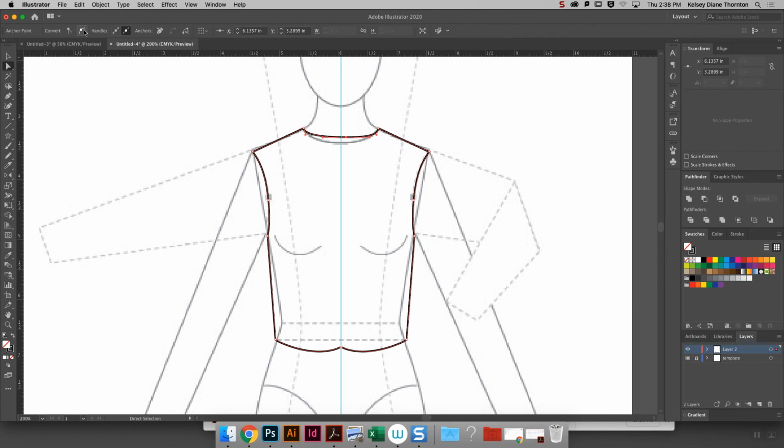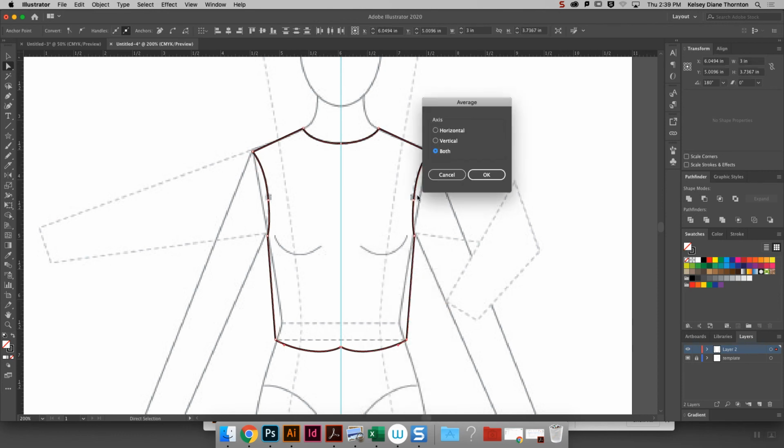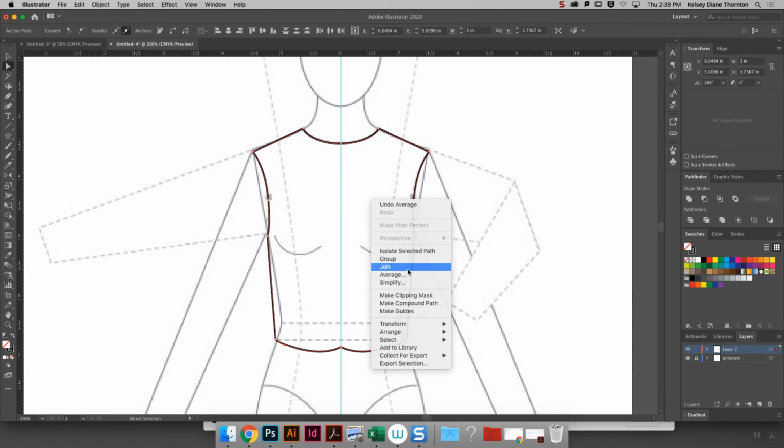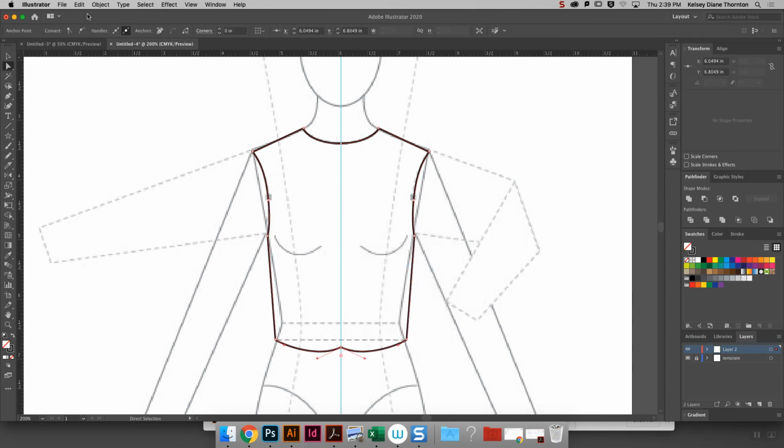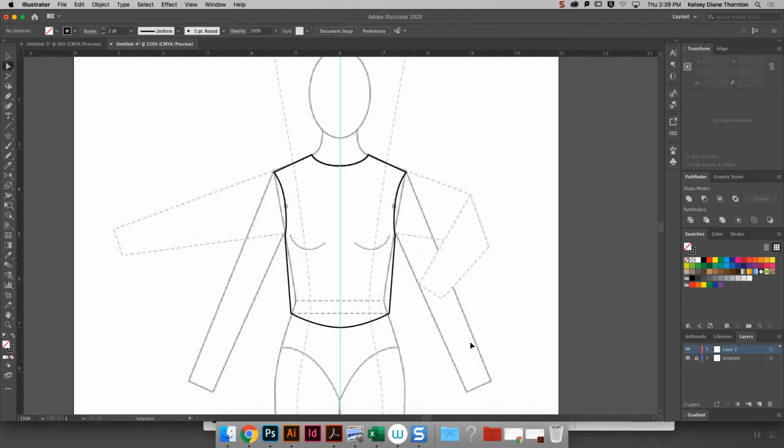You use this smooth point handle, and then you can adjust. Sometimes you have to make certain handles smaller so that things look nice and smooth. Mine looked pretty good there. So now that's nice and smooth. Let's do it again down here. We've got two endpoints there. I'm going to select them both, right-click, average, right-click, join. And now I can convert to a smoothie. There we go. So that's the body of my t-shirts.